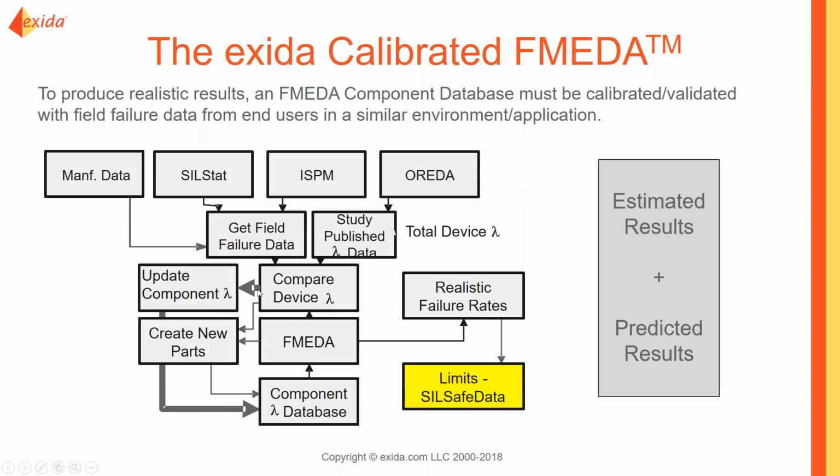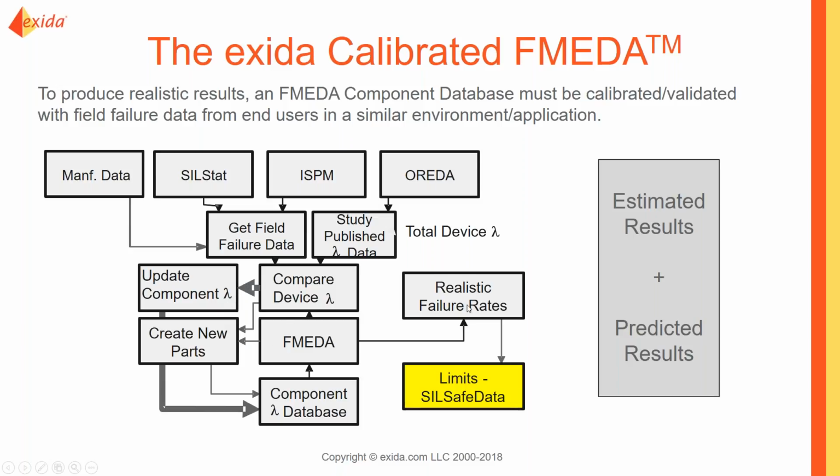Then from the data that you compare, you can update the component failures with what you're getting from the industry. From that, you can create new parts because of the FMEDA. I'm so sorry, I kind of skipped that. But this is what the industry is doing, and here's what your predicted approach is doing. So when you update your database, you're now using those updated numbers in your FMEDA. You then can create your new parts from the different components that are updated. You update the database here, and you keep cycling, right? You've got to keep cycling until everything starts lining up and everything looks correct.